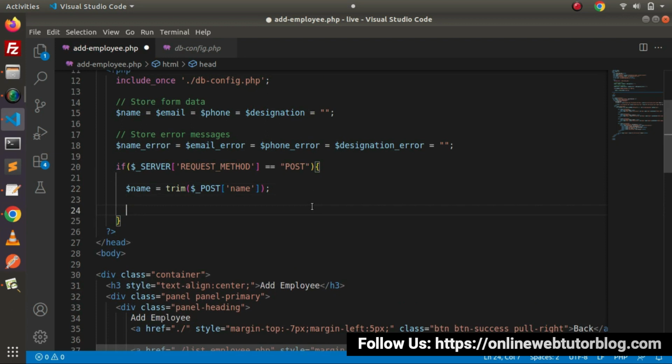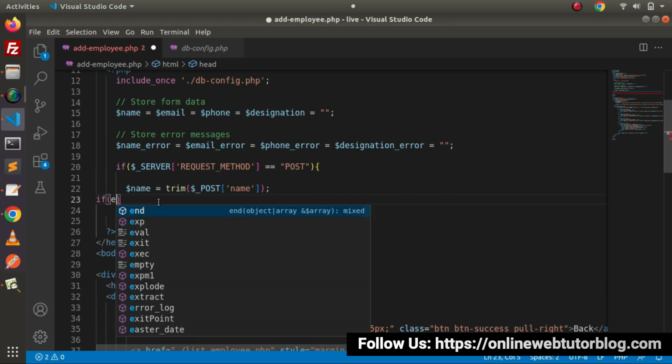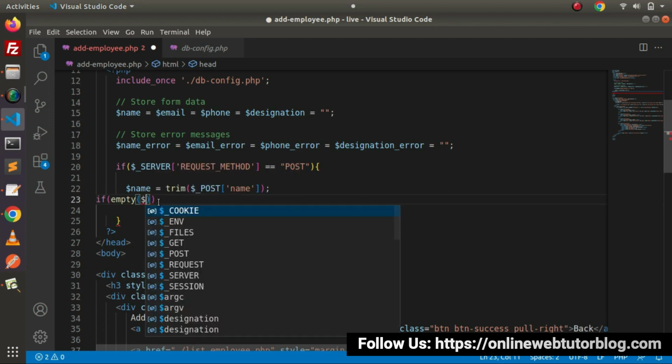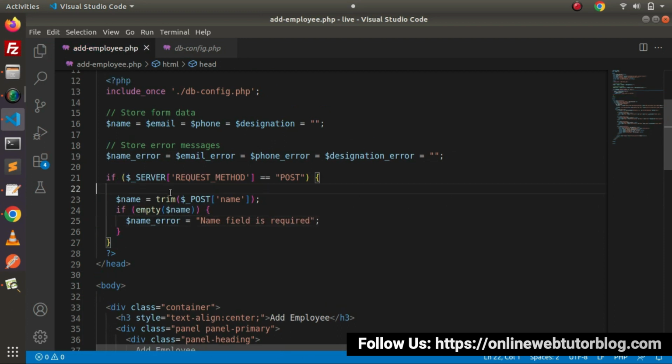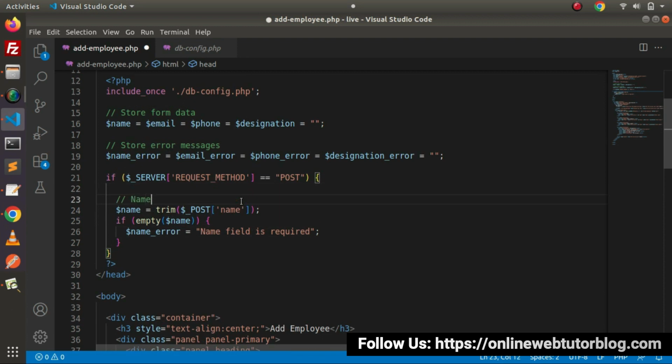So here we are collecting our name, and also we are checking if empty, it means the name value is empty. So in that case in this variable we'll store an error message, that is name field is required. So this is all about the name field.